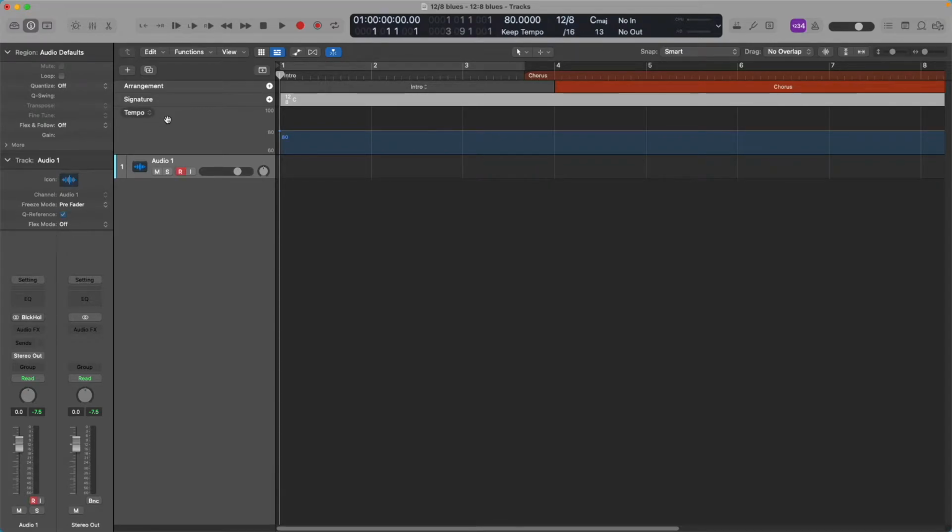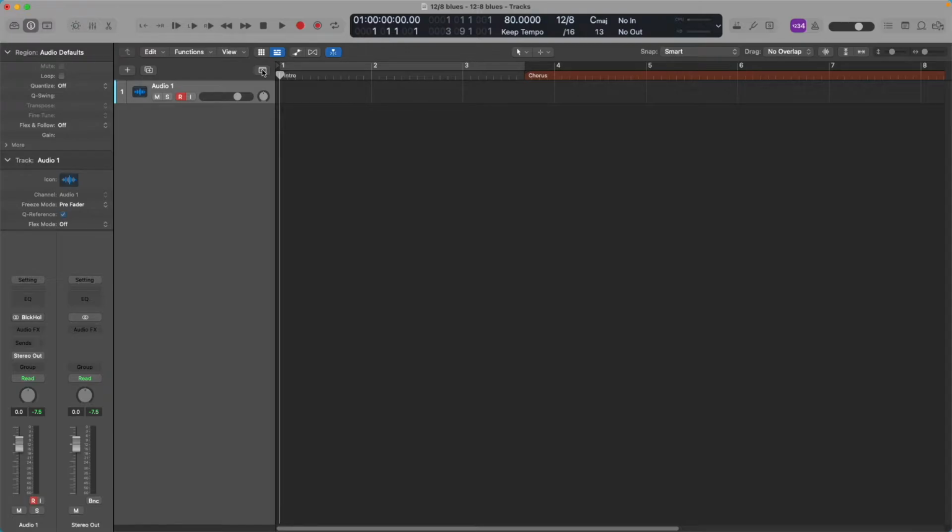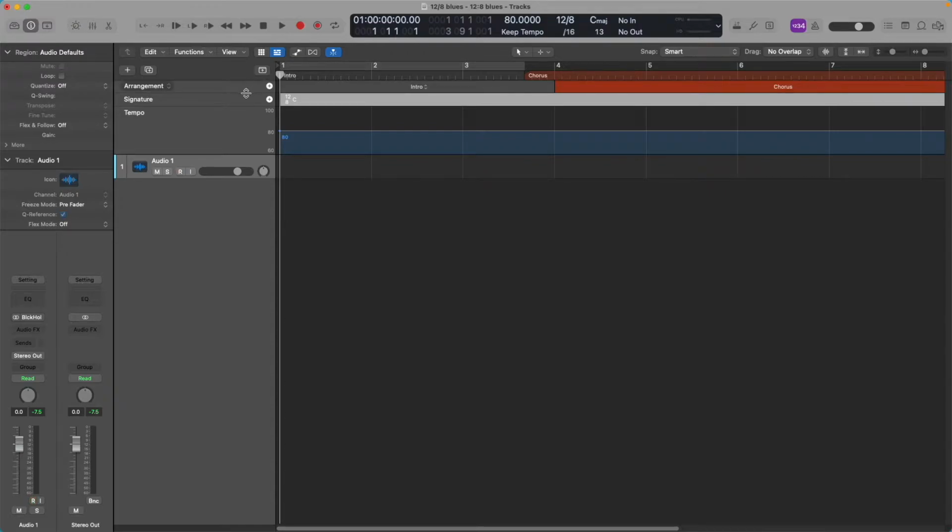Now we're going to add arrangement markers, which I've already done. If you haven't done them yet, you're going to need an arrangement marker. We actually see those here. So we're going to click on Global Tracks, go up to the arrangement marker here, and we're going to add arrangement markers.